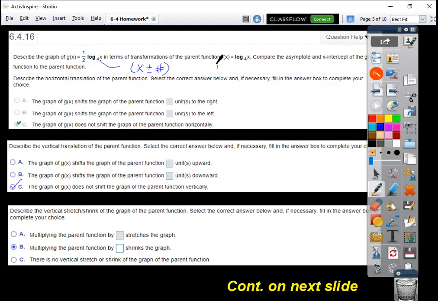Remember how that works: if you had g of x equals the log base 4 of x, and outside of here there had been a plus or a minus number. Or sometimes some places will write it in the front. Let me rewrite that: a number, and then a positive or negative number. A minus goes down, and a plus goes up. So that's why there's nothing outside of this being added or subtracted to shift the whole graph up and down.